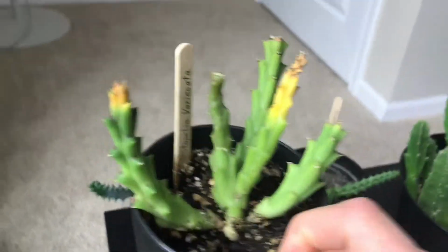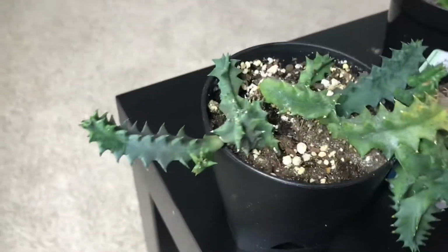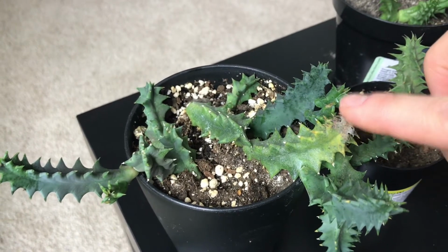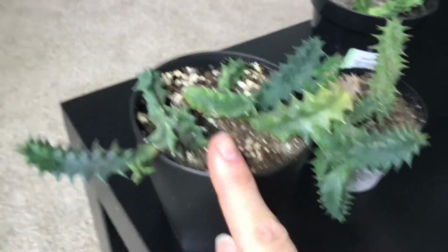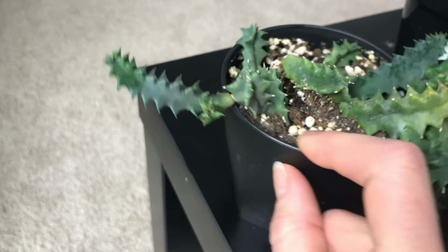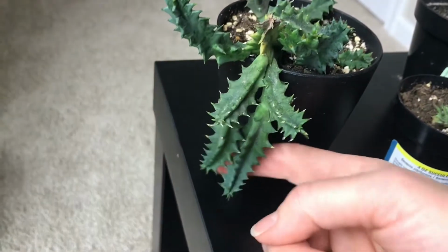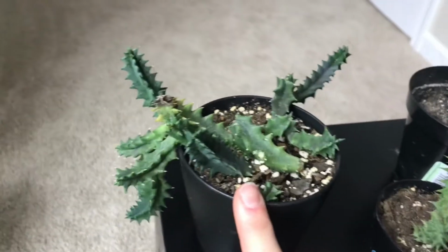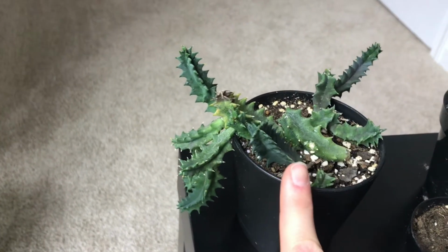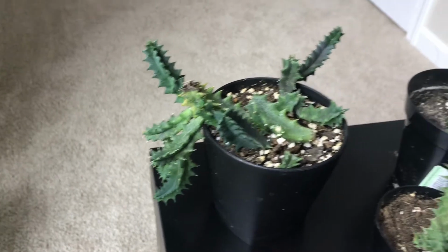But these two other ones still have some issues, so I'm going to move this one so you can see. This guy here, it was also drying up, yellowish brown top, not soft, so I'm assuming this one is lacking water as well. There is new growth, so it doesn't seem to be dead. I don't see any insects either. There is also some growing here. So I'm assuming they don't like to be under lights. Dry, too hot, not enough water, or maybe they just want to be in a cooler environment. They can be dormant.